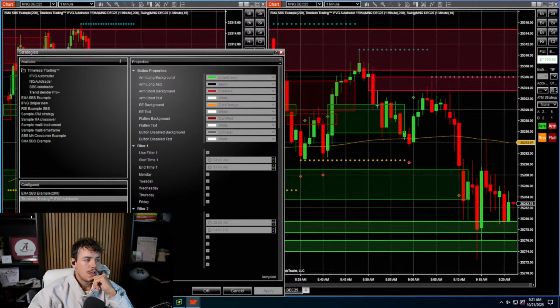253. So I'll be watching maybe on the open if we could move down, sweep out London low, and maybe get some sort of reversal from there. Could also watch for a move up to that 50% level at 311 for a rejection off of that, and you could target London low. Those are the two things I'll watch on the open. So definitely mark those levels out on your chart.